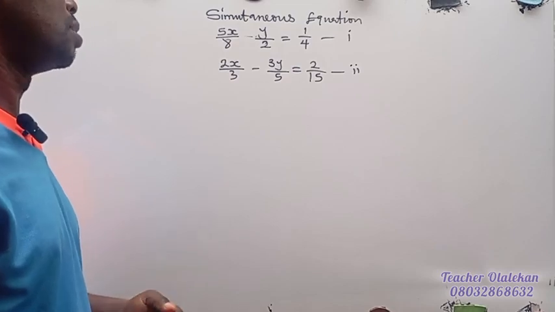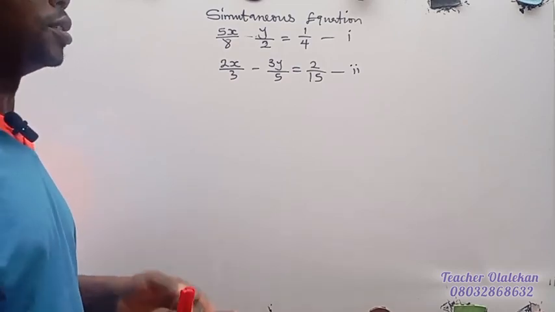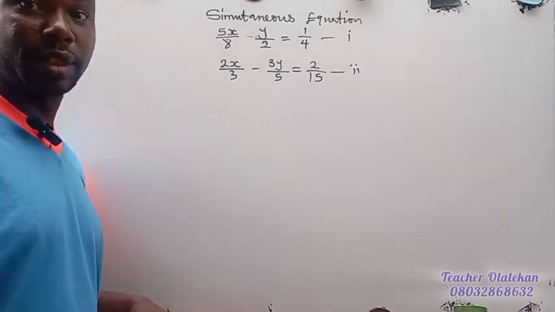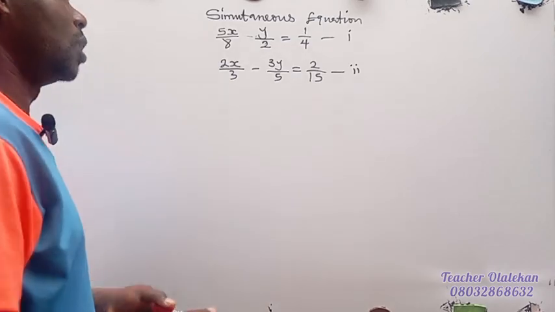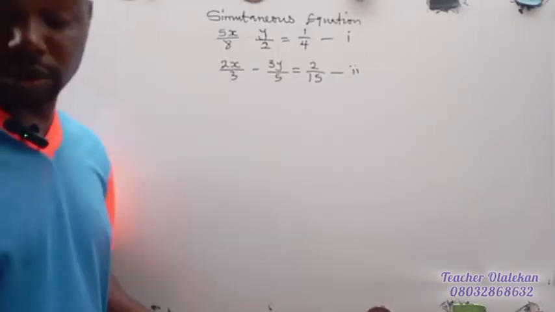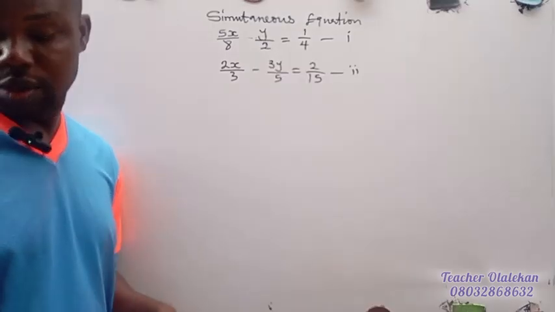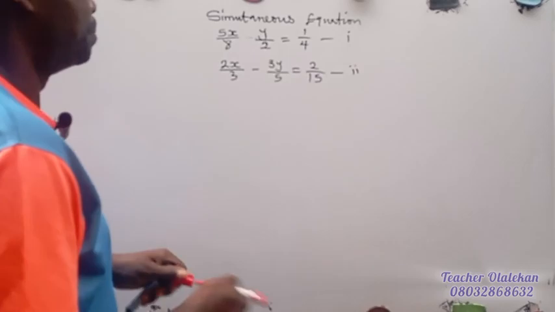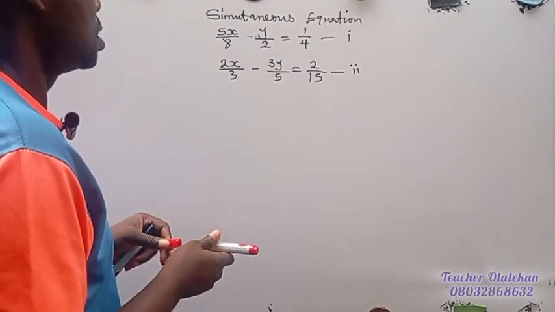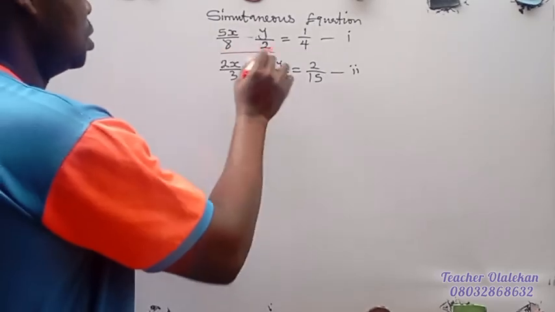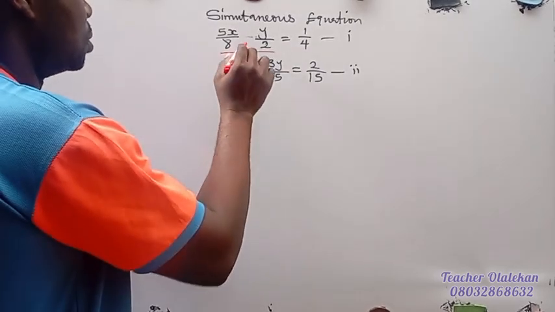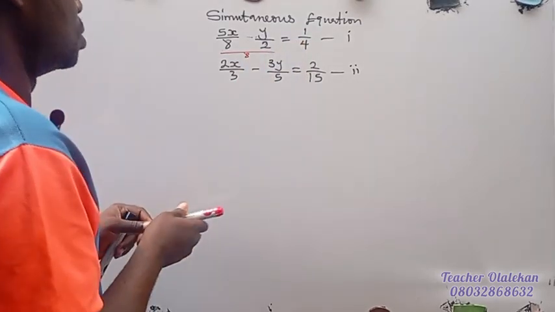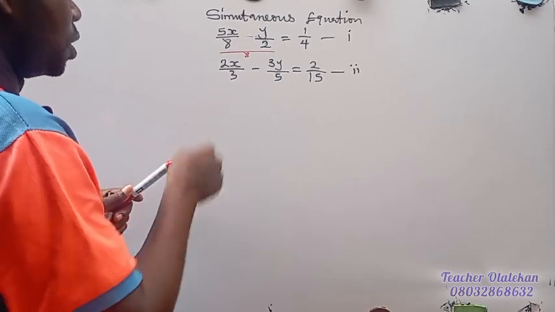To solve it is very easy. Just follow the steps. I will try to make all the workings explicit for you to know how to maneuver your way, and I'm going to tell you where you can get more questions to solve in case you want to practice. First, you find the LCM of this denominator, which is going to be 8, and this will be used to multiply this. That is what will give you equation 3.